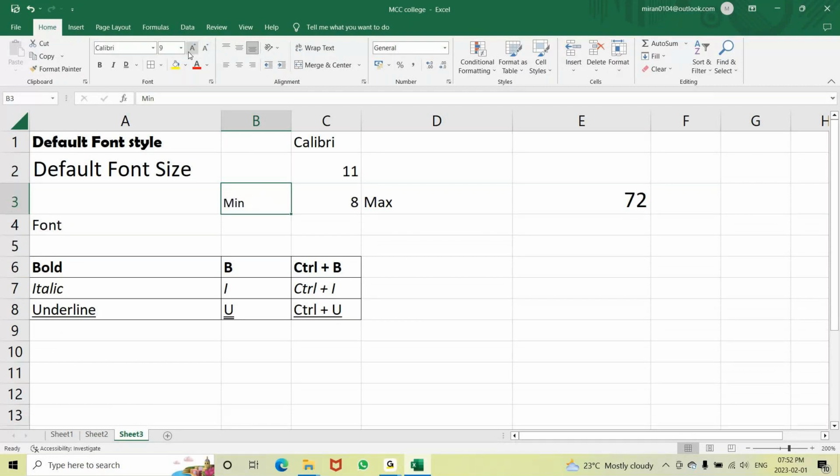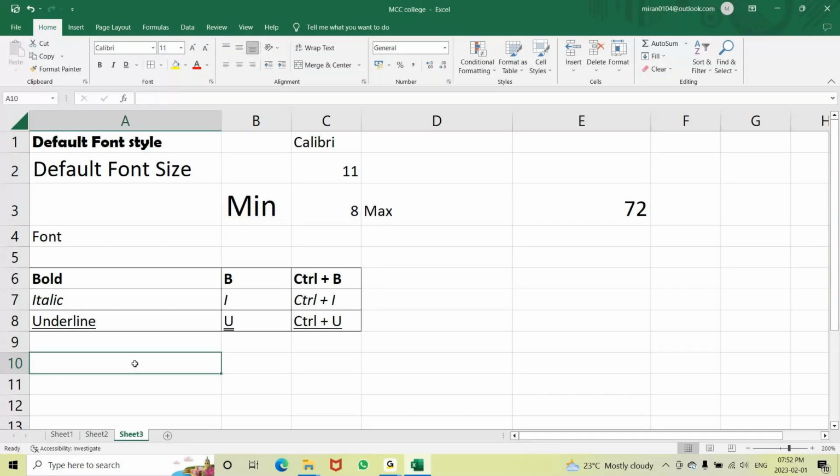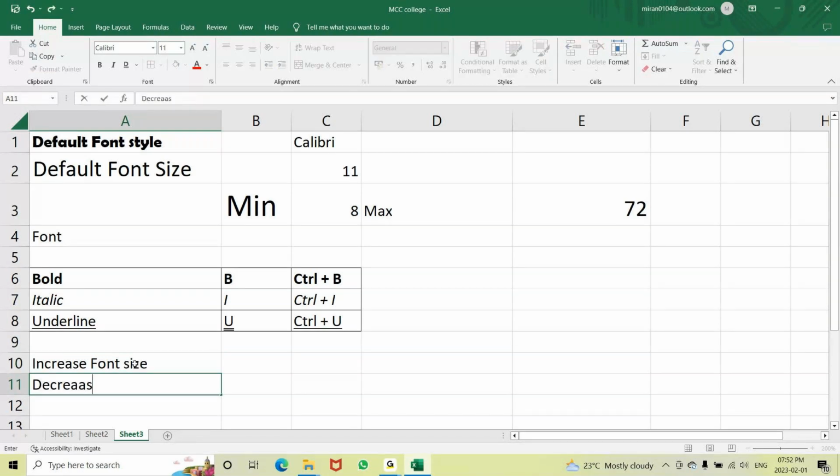If you ask me, is there a shortcut key for increasing and decreasing font size? Yes, we do have, but Excel doesn't support that. In case you need it, you can take it down. Increase font size and decrease font size.